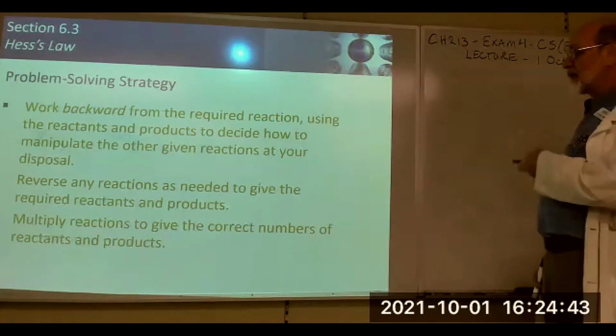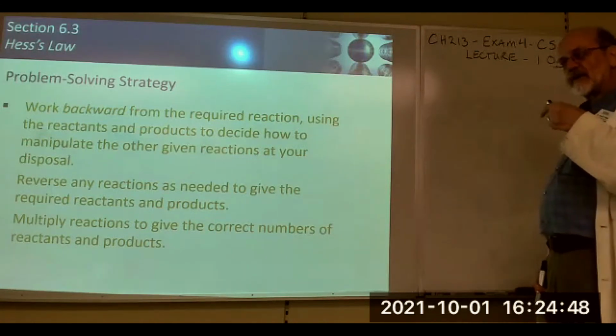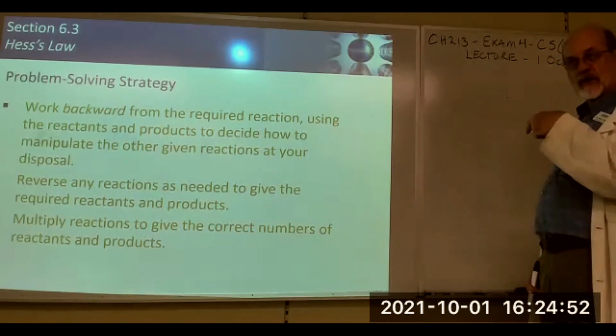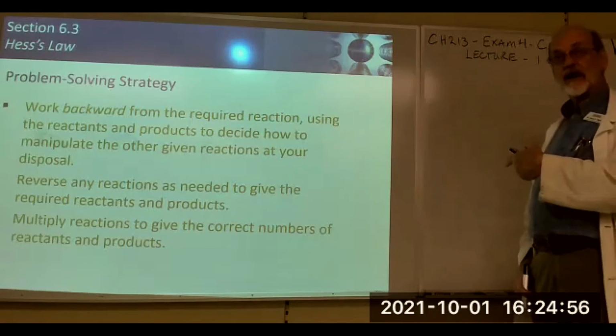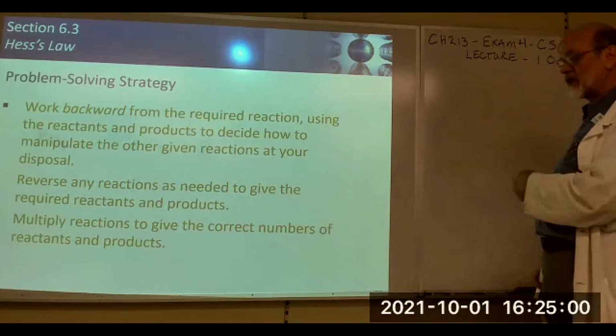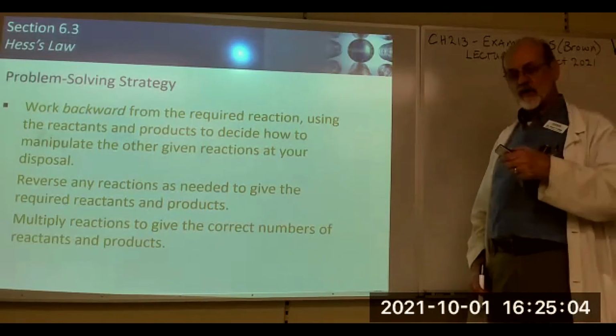And then you say, all right, reactants and products. Which equation has the reactants in the proper position? Do I need to flip one? Okay. Do I have enough of the reactant or product? You might have to multiply by a constant and then just follow the rules before you add them together. And if you add them together, then they have to equal the target equation.